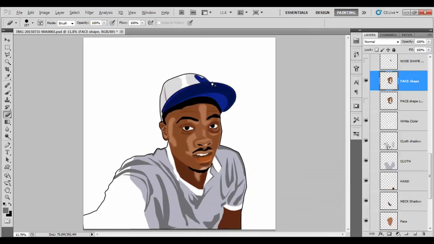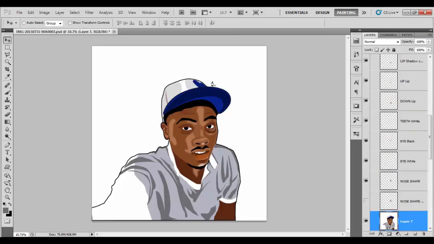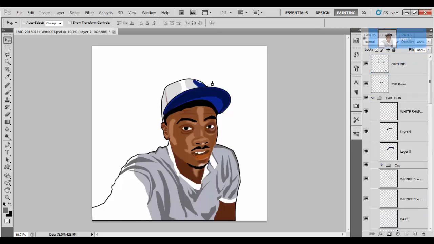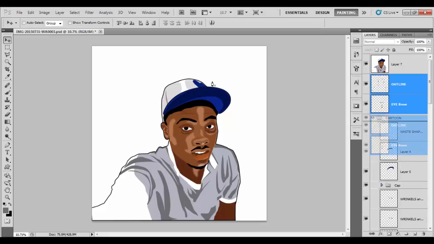Ctrl D to deselect, and now for you to have this snap, because I would like to cut this out, I'll hold my Control Shift, come to the move tool, and hold Control Shift Alt and E. It will give a snapshot here. This is the snap, so just bring this layer upward, to the top, above every other layer, inside the cartoon.